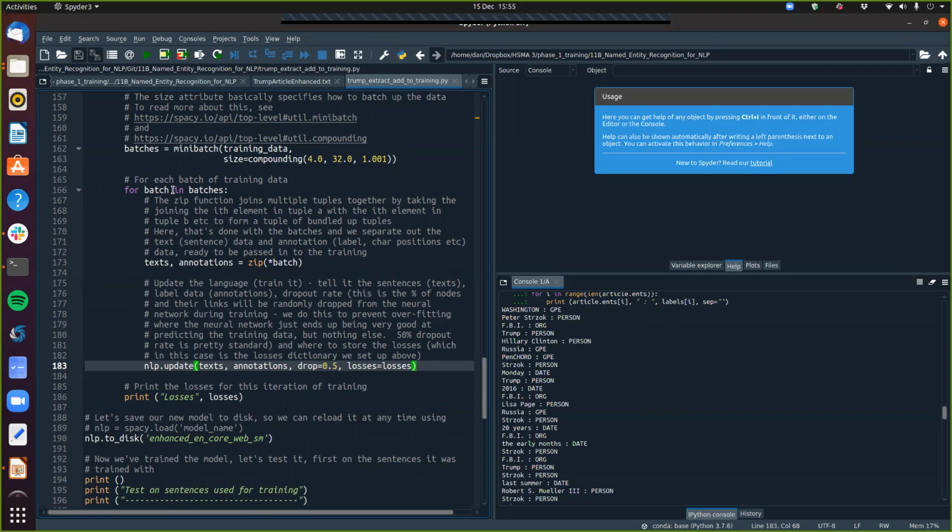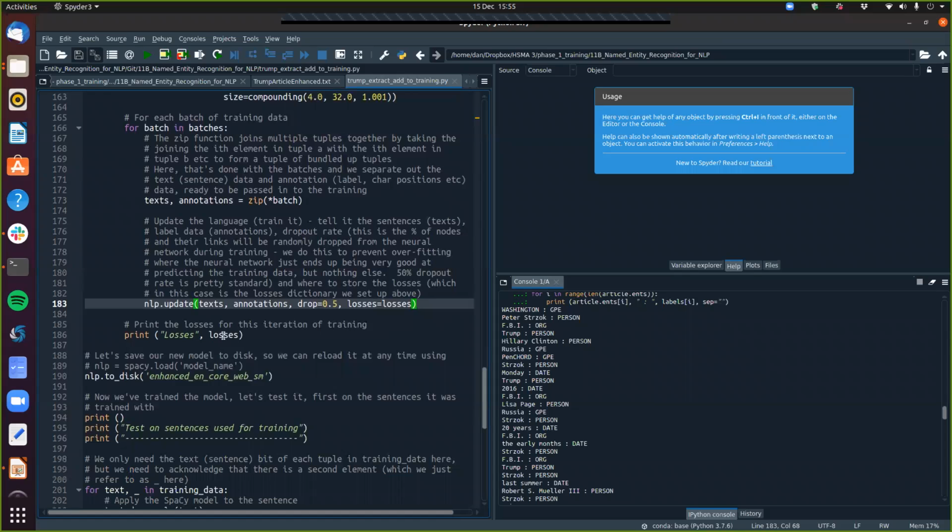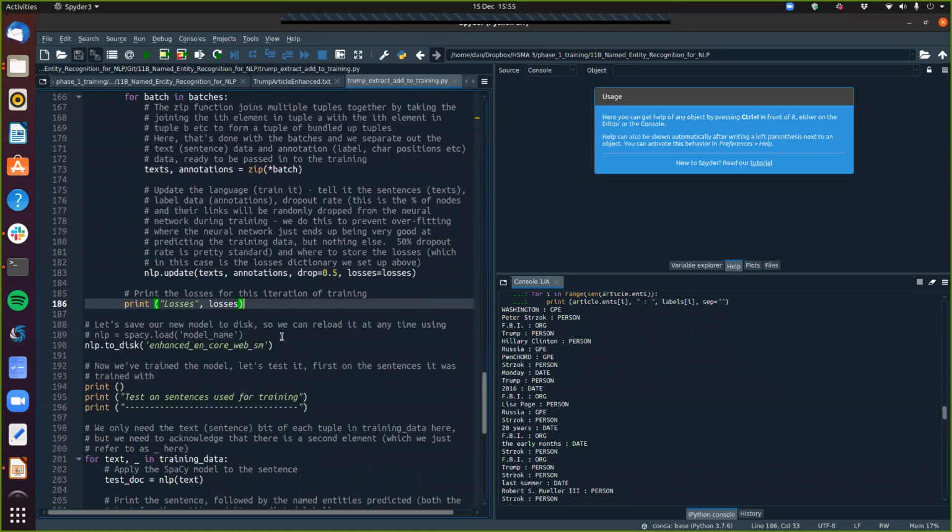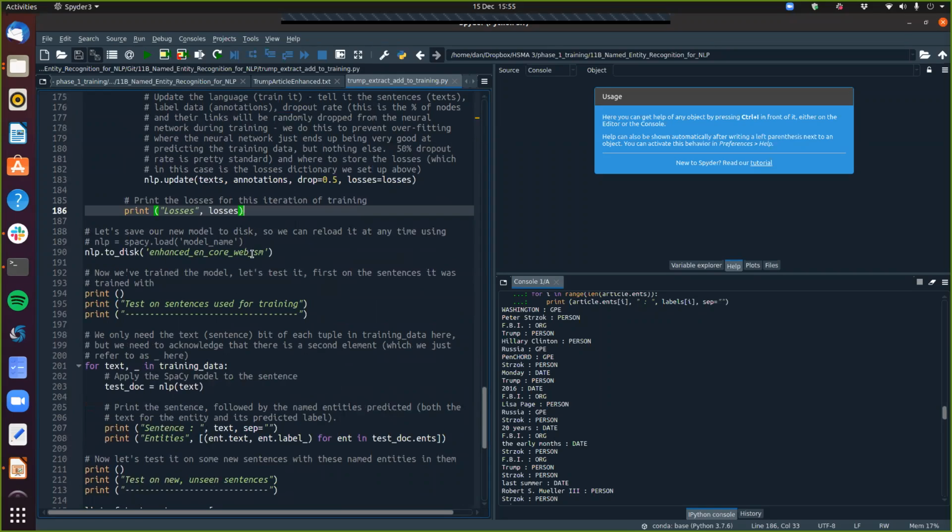So once it's done that for all the batches, we can then print the losses. That'll give us an indication of how well it's performed. And then we can save this trained new model to disk, and we can just use this to_disk method to do that. What that'll do is save an enhanced version of the en_core_web_sm model. The en_core_web_sm model is the pre-trained model we used at the start.